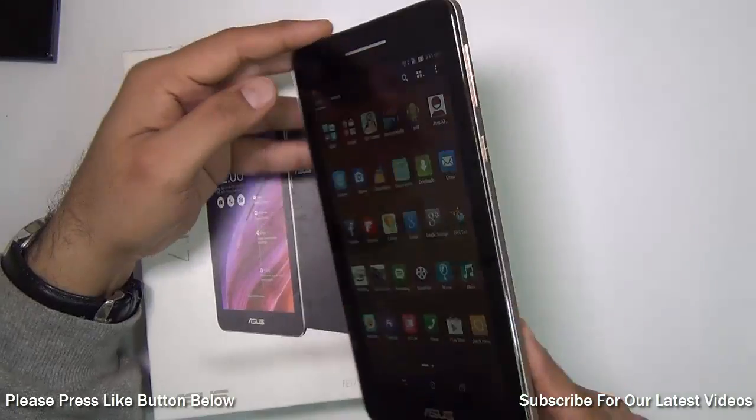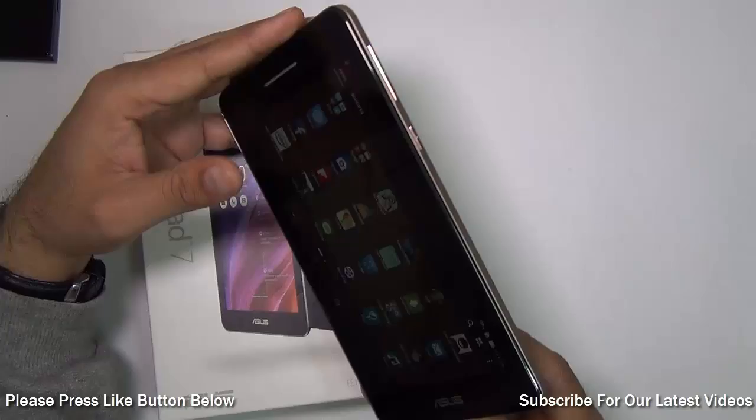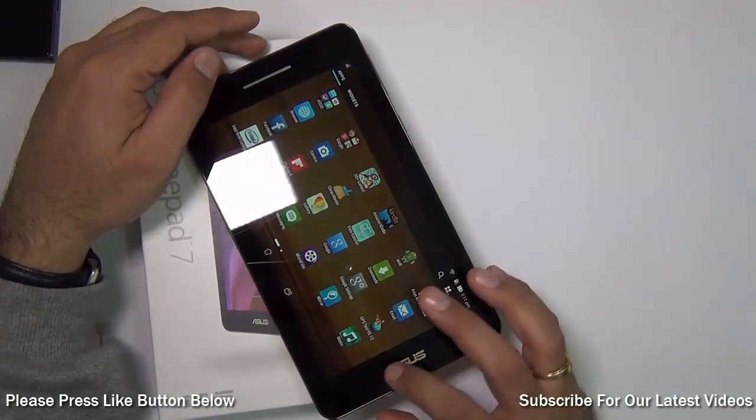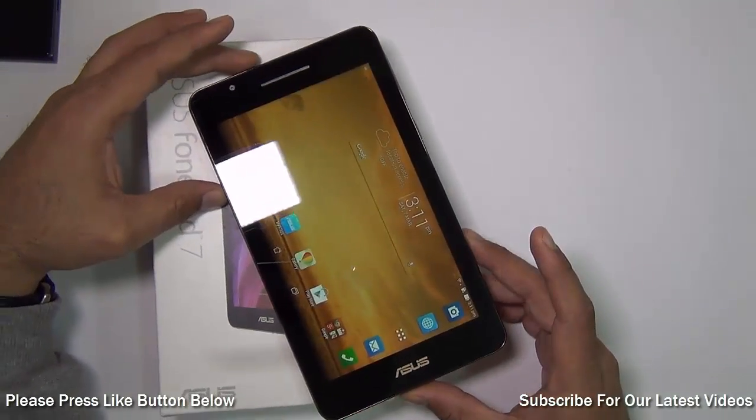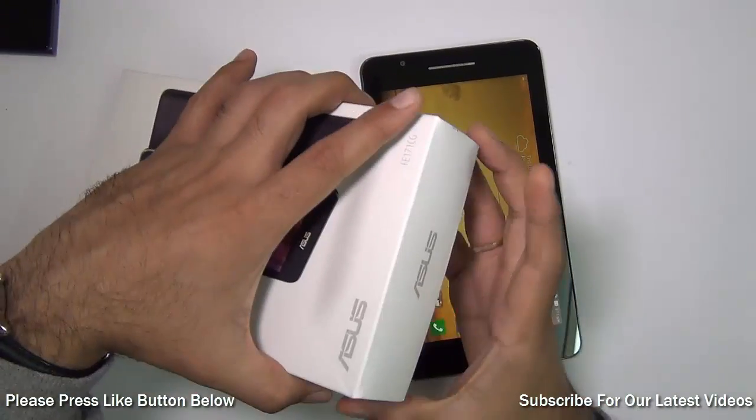I'm gonna show you what it looks like, how it performs, show you a quick gameplay demo, video playback, audio playback, performance, specification, features, and everything that you need to know. I'm also gonna give you a camera test. Let's get started. Before I take you through the product, let me show you what all comes in the box along with the tablet.